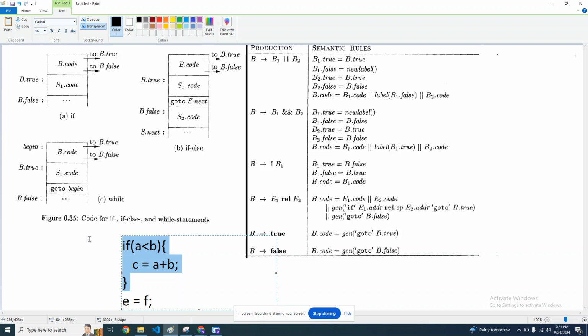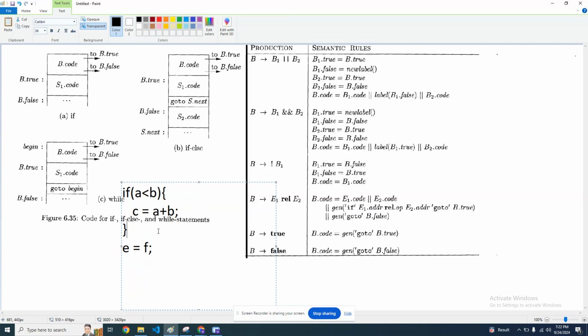If it is an if statement, depending on whether this condition is true or false, your program might behave differently. If this expression is true, this line will be executed. If this expression is false, this whole thing will be discarded and this line will be executed.